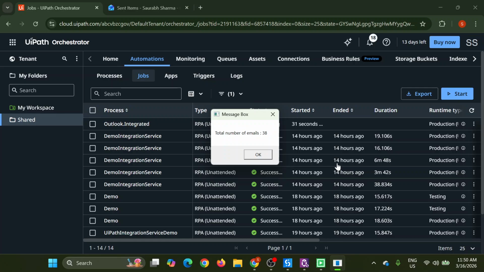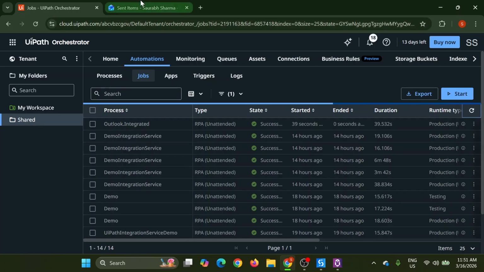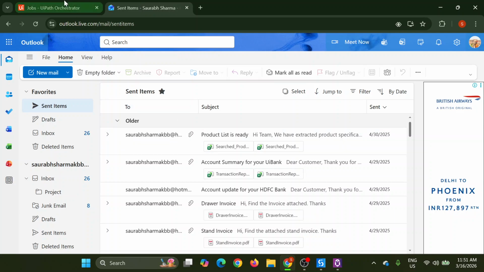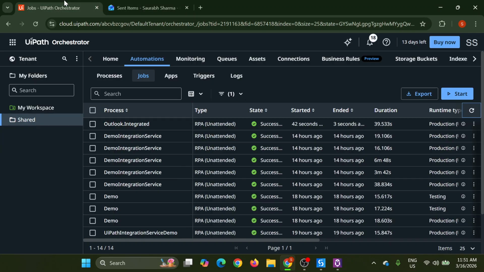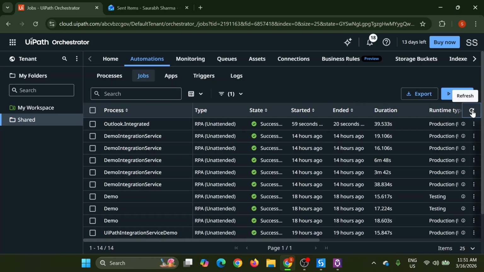It is a success. Now I'm sending an email to the mailbox, and then we'll see if it's working or not. So I sent an email from my phone to this email ID. We have to wait for 1 minute as our trigger is set to 1 minute.